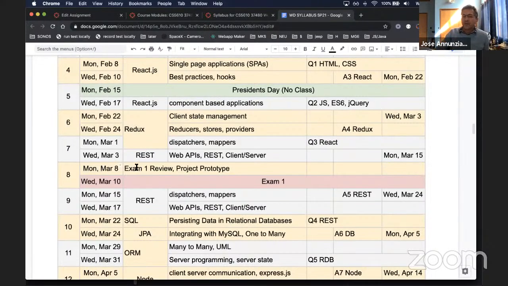So that week, we're not going to give you an assignment so that you can focus entirely on reviewing the material for the exam. We will use that Monday to review the past exams. We'll review some sample questions, and then the first exam will be made available that Wednesday the 10th, and you'll have several days to take the exam, right?